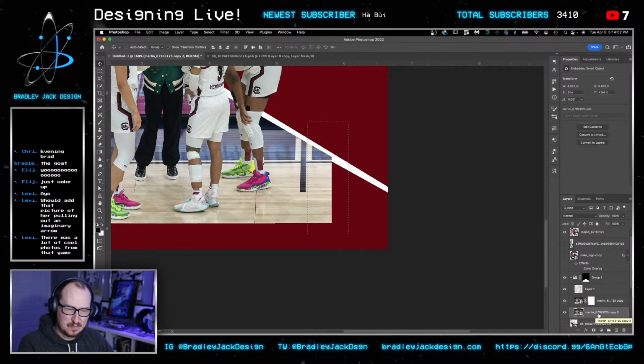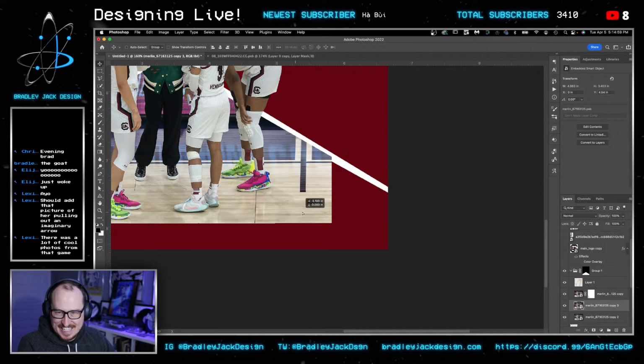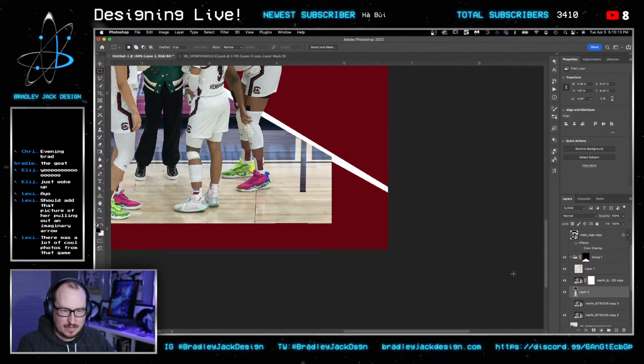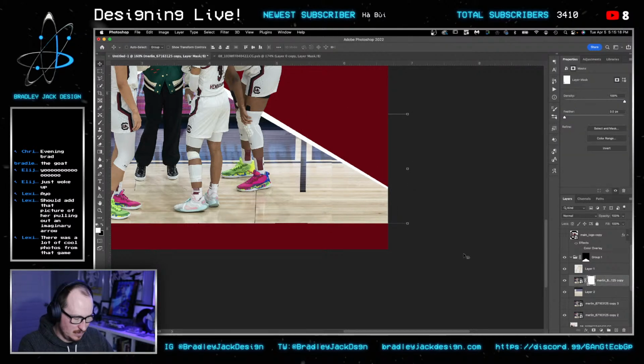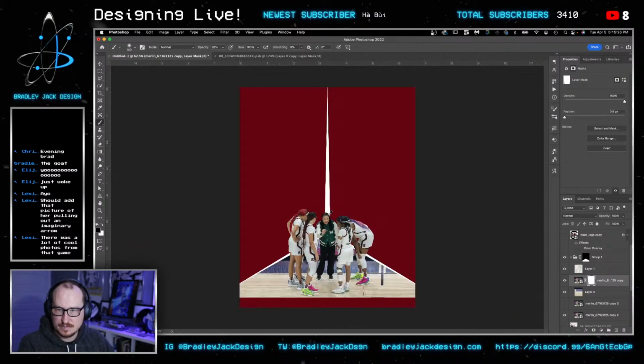I need to duplicate this layer again. I was trying to duplicate this side of this photo, but I was selecting the photo underneath it, so it wasn't letting me do that because I didn't have anything selected, because it was showing me the photo that was on the side. So we can just go like this and be like, okay, whatever, it's fine. No one will know. You'll know and I'll know. That's it. There. Okay, not too bad, not too bad.